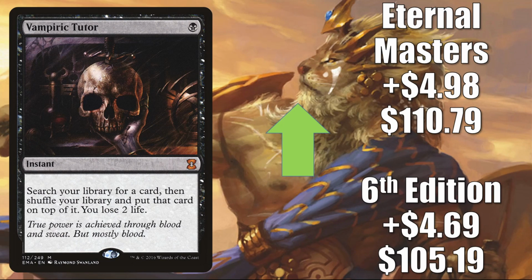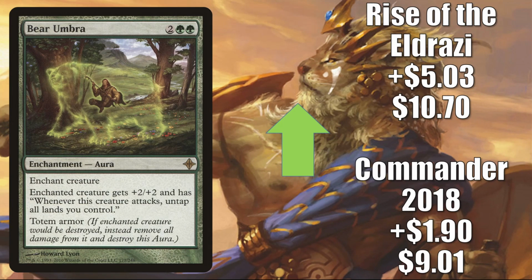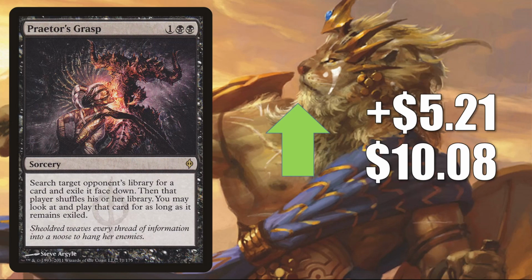Another tutor, Vampiric Tutor, 6th edition up 469 to 105.19. Eternal Masters up 498 to 110.79. Bear Umbra, seeing more play in Heliod and Pako builds now, also very good in Ayula decks, among other places. Commander 2018 up $1.90 to 901. Rise of the Eldrazi up 503 to 1070. Praetor's Grasp, this goes up 521 this week to 1008. Good competitive Commander card. Generally, you'll see this many times in Sen Triplets builds. This was mentioned recently, though, in the EDHREC podcast, and I think that brought some more attention to it.